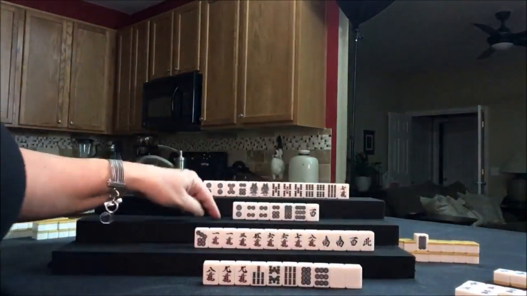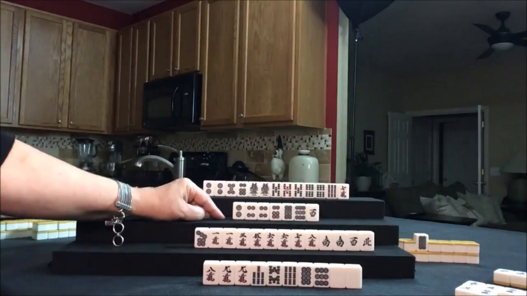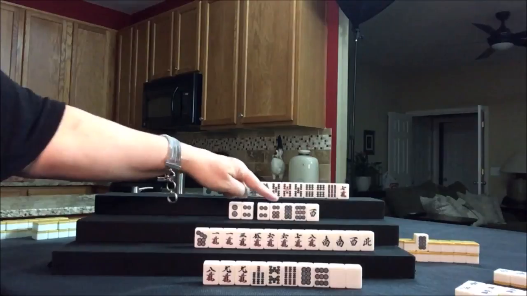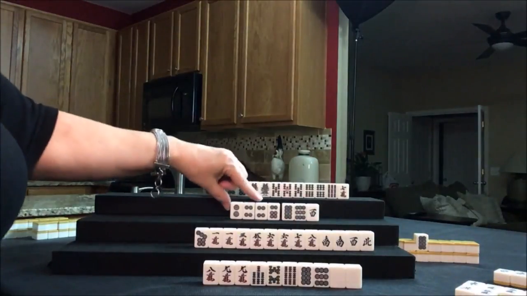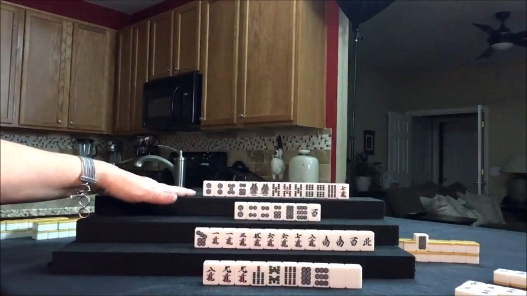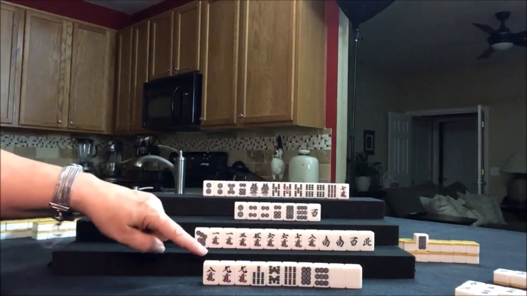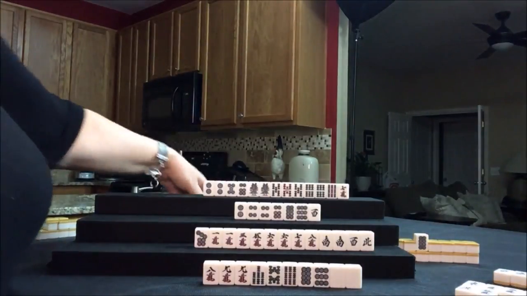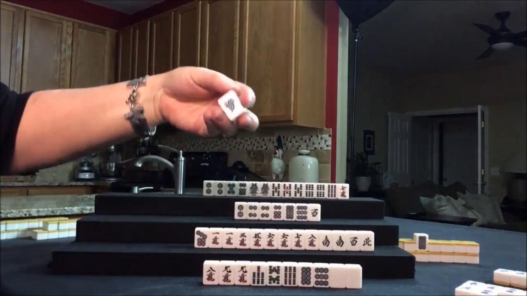We definitely jumped the gun. We committed too early with those bams. If we had waited, we could have played Honitsu. Look at all these potential chis here. All right, let's draw. Five crack. Nobody can take it. We're going to draw then for north. Oh, green dragon. That's already in their discard pile.